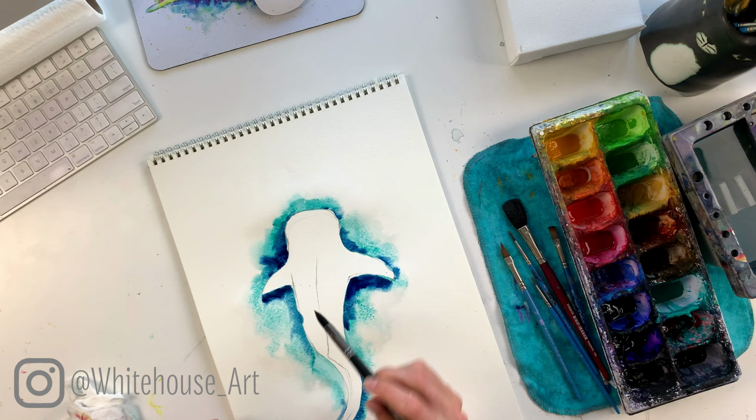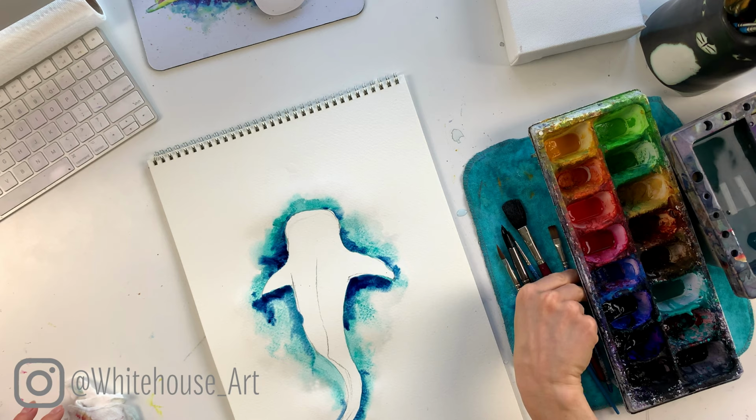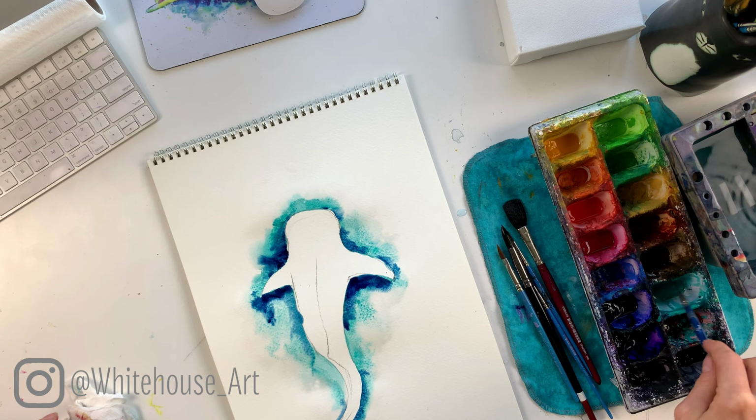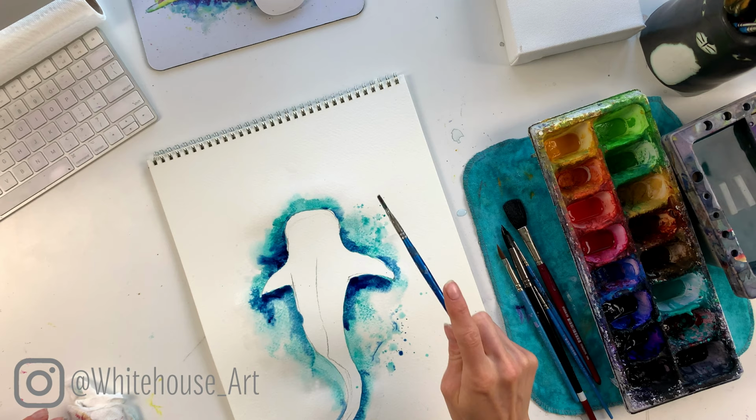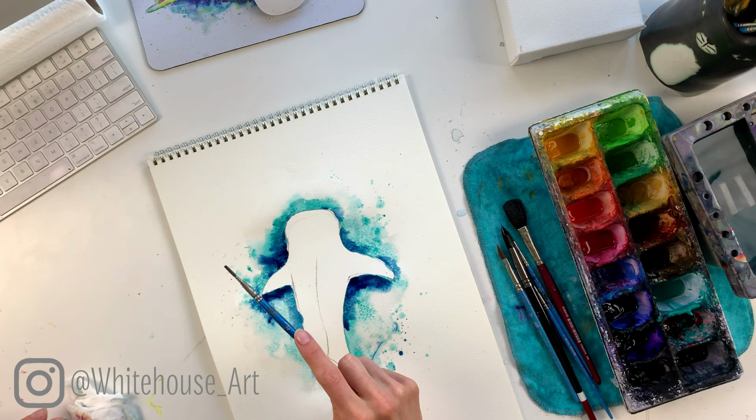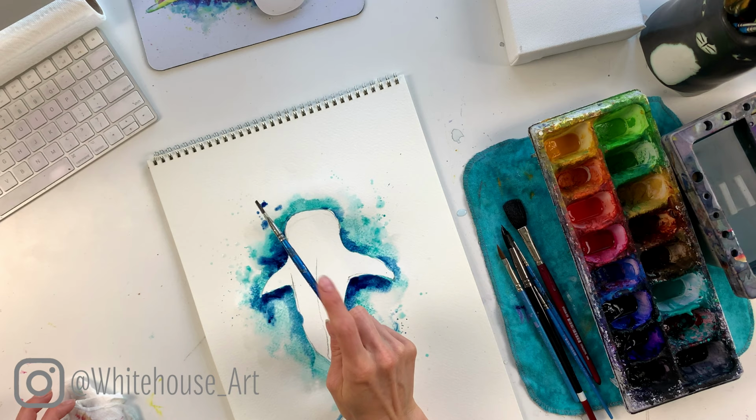And then what I'm going to do is take my flat brush, and I put a substantial amount of water in it, and then a little bit of pigment, a little bit of paint, and I'm going to add some little splashes. And this is just going to help it look very watery. I can add them all around. And sometimes they can add some really cool textures as they drip into areas that are almost dry. I like that look.